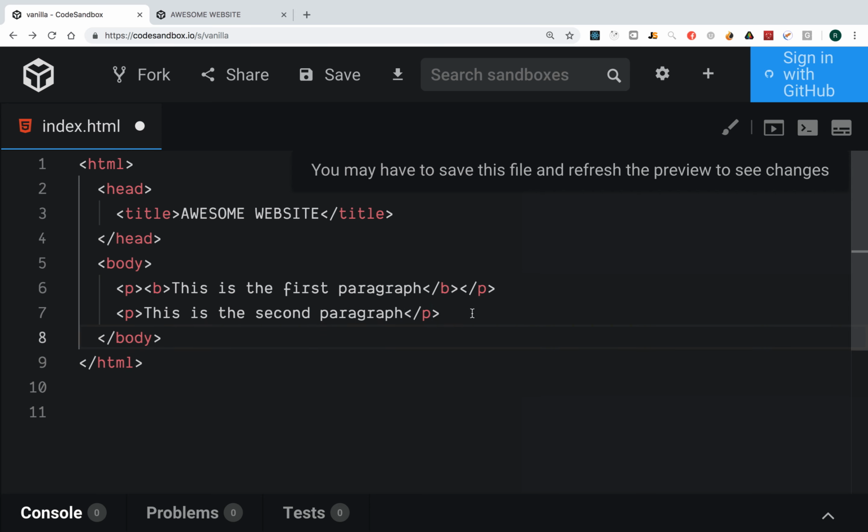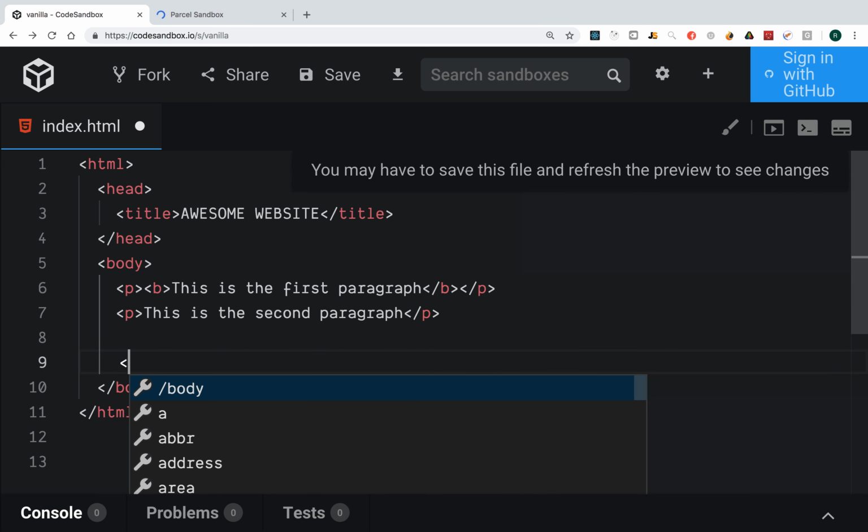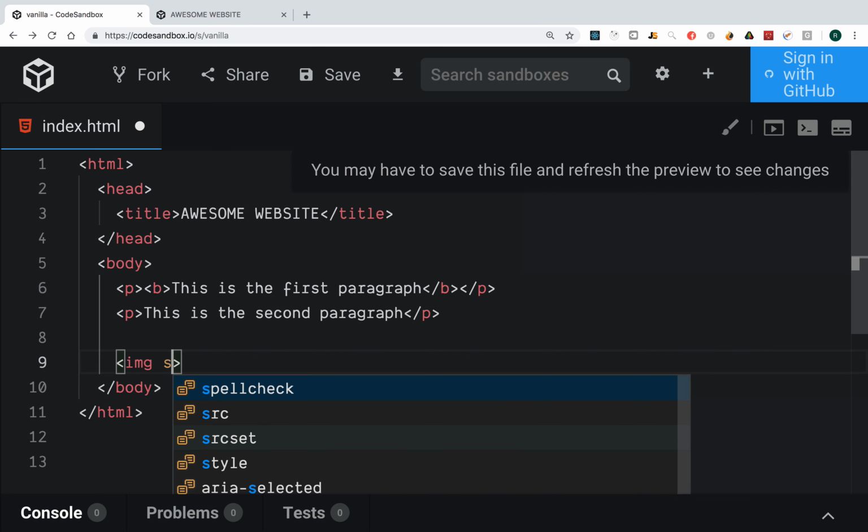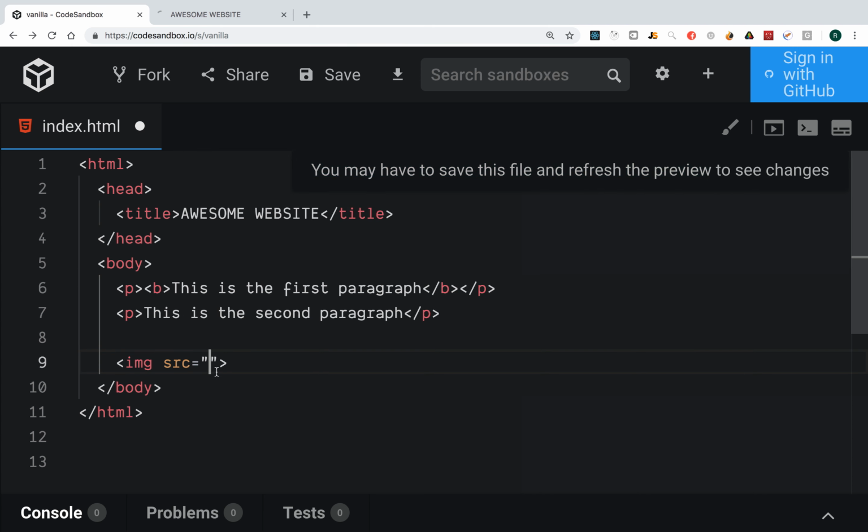I'm going to show you guys how to do an image right now, okay? So right now, I'm just going to do image, which the tag for image is IMG, okay? That's how it works. But this isn't like these tags. This is what is called a self-closing tag, which means we don't need to do that. All we need to do is put the tag just like that, and we need to give it something called a source property. The source property, src, gets set to the value of the image name.